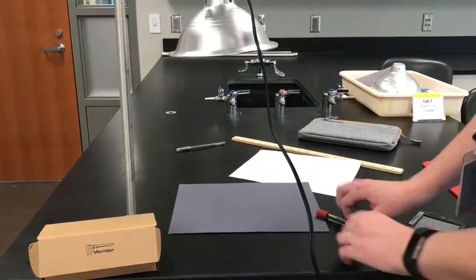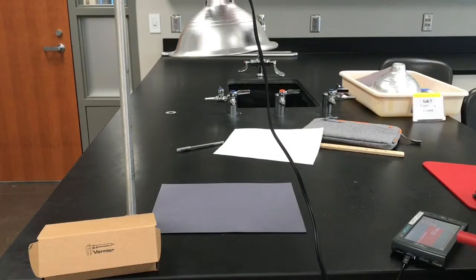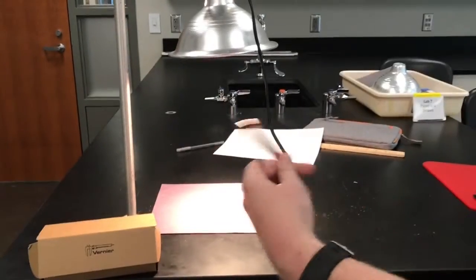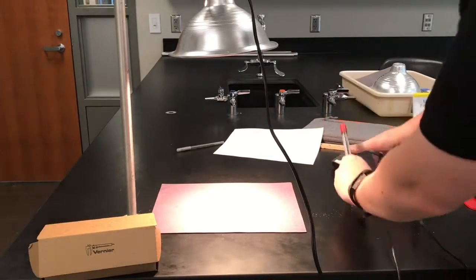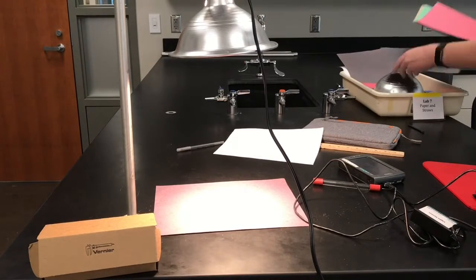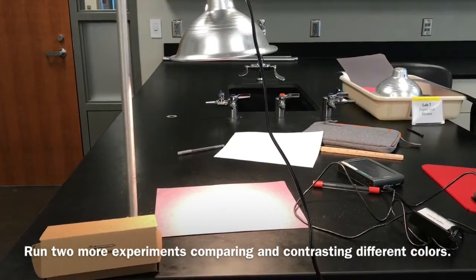Turn your light off and switch out to the black paper, or whatever paper you're going to be using in the future parts of this lab. Turn the light on, let it sit for a second, and take a reading. It's much, much lower — holding it about an inch away, I'm getting about 400 lux. That just means the reflectivity for the white paper is significantly higher than the black paper. You're going to be comparing other pieces of paper — we've got tons of different types of construction paper. Pick a couple different colors of paper and compare them for the next two tables. That'll be the procedure for the lab.